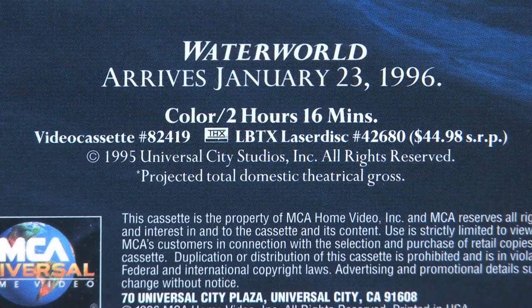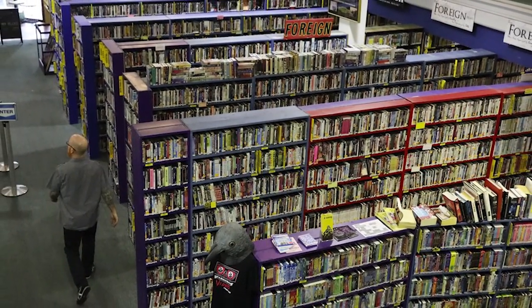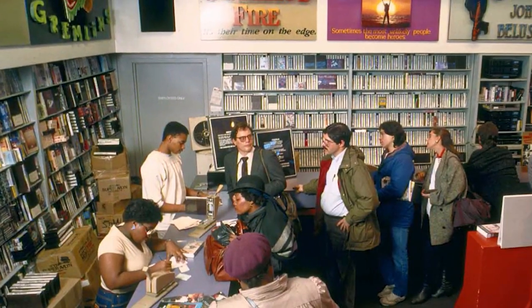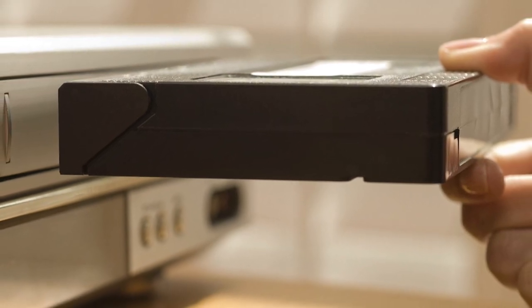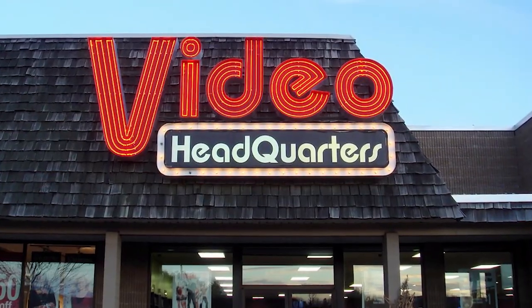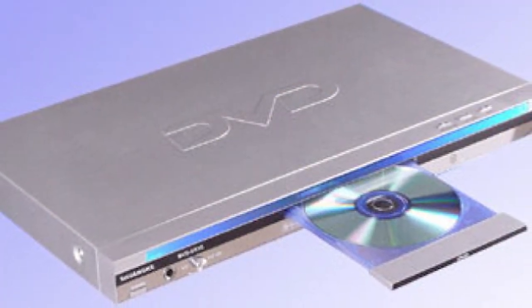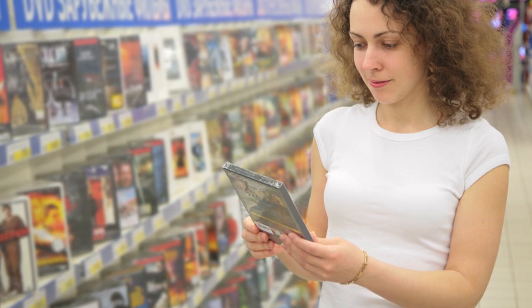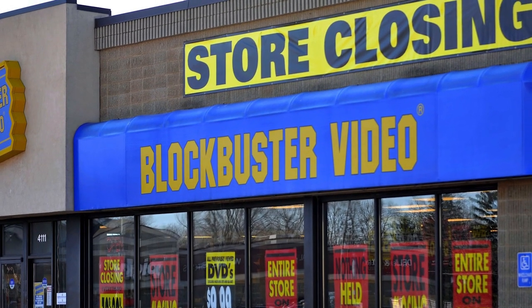Before leaving the sleeve and watching the tape, check out how much video cassettes and Laserdisc cost to purchase: $45 USD, which is over $75 adjusted for inflation. This was actually part of the early 90s business model for video rental stores. The rental stores would buy tapes from the studios for a high rate and attain the right for an unlimited amount of rentals. In exchange, the studios would not make the home videos purchasable to consumers for several months after the rental store release. This is why video stores were so popular — if you wanted to see a new release, you had to rent it. However, in 1997 with the debut of DVDs, the studios changed the model, allowing movies to be available at a low cost to consumers and renters on the same day of release. This change probably marks the beginning of the end for the glory days of the video rental stores — a bit of history I was not aware of before researching this video.